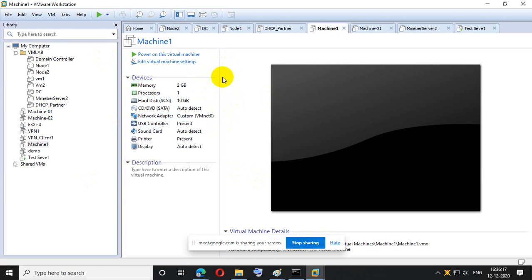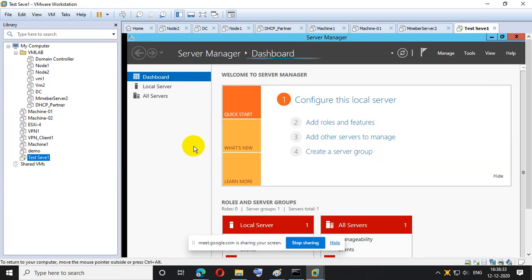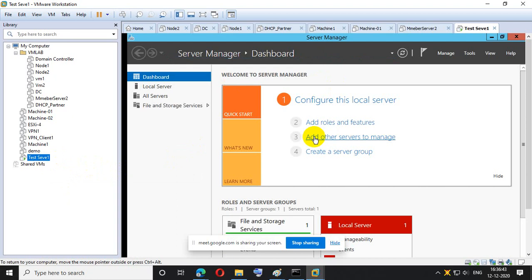So you said you will do cloning, right? If you have multiple PCs, once you finish the Windows setup, you can clone them, right? Yes, this machine is ready. Now I am creating another server from this machine. I'll show you at least two to three servers, because connectivity is involved: how you can connect these servers with the same IP address or different IP addresses, everything is there. So this machine I have created.